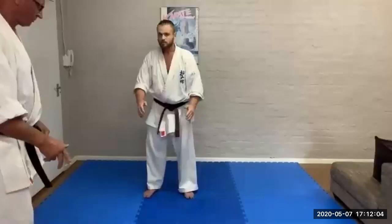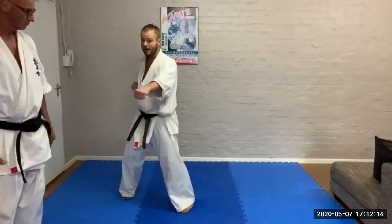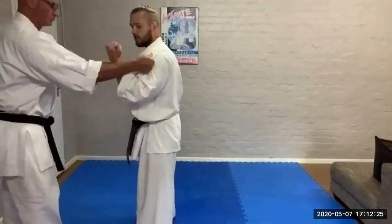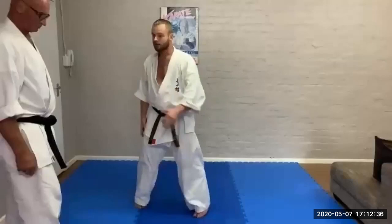So the idea behind this combination was to show you that with a small distance, you can create great power by using your body. Look here, my hand doesn't move much, but if I just use my arm, there's no power. If I turn my hips, there's power in it. So if he grabs me and I break out just with the arm, I'm not going to break out. But if I use my hip, then there's power. Then I move in with the elbow strike. Everything originates from your feet into your hips, into your technique.